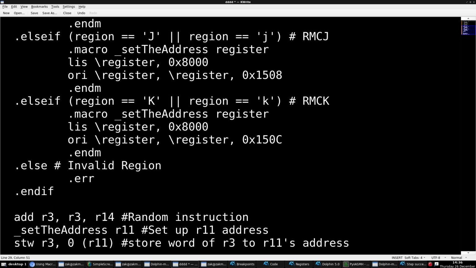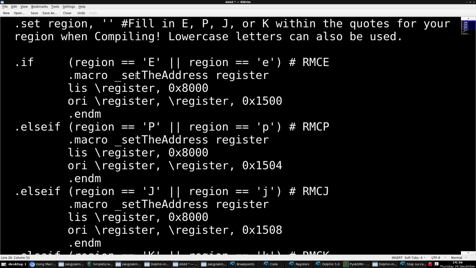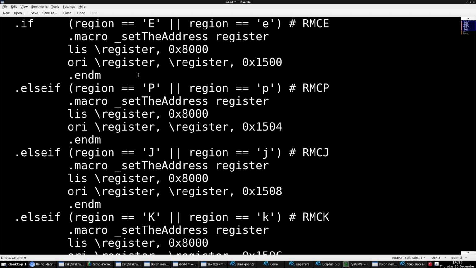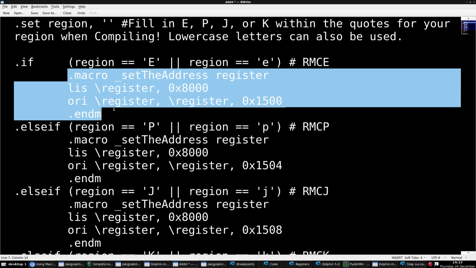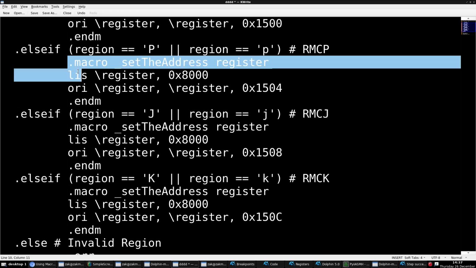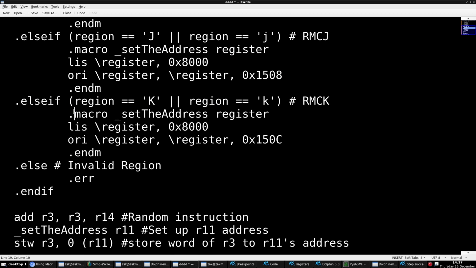Go here, like that. So this is going to be a lot to handle. So first, we have a macro. We want to set a macro, but when we set this macro, the value that we're going to set the macro to is going to vary per region. And not only that, we want the ability to freely select the register that we will use for said macro. So I know that's a lot to take in, but with all that being said, this is how you would do it. Put your set region, use the template, but instead of using .set, you can put these macros in for the if, else if, and then we have the error backup for an invalid region.